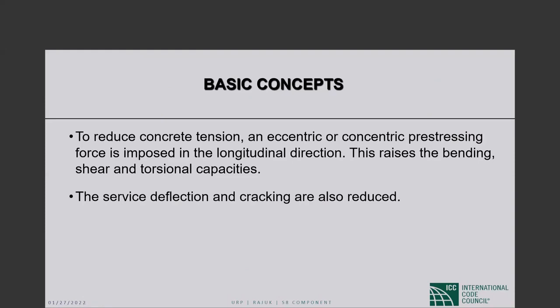So the tendons must be eccentric. Eccentric means that we don't want that compression to go to the centroid of the beam. You can, of course, make concentric pre-stressing, which goes to the centroid, which in a rectangular beam would be at the center of the rectangle. But then it's much more effective if we apply eccentric pre-stressing. Eccentric means that you apply the pre-stressing off-center from the centroid of whatever section we have, I-beam or T-beam or rectangular section, okay?